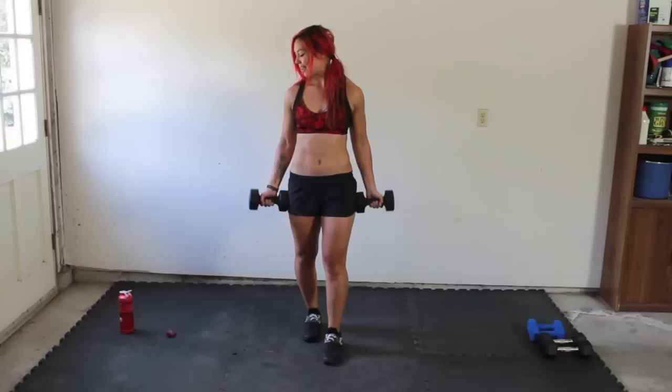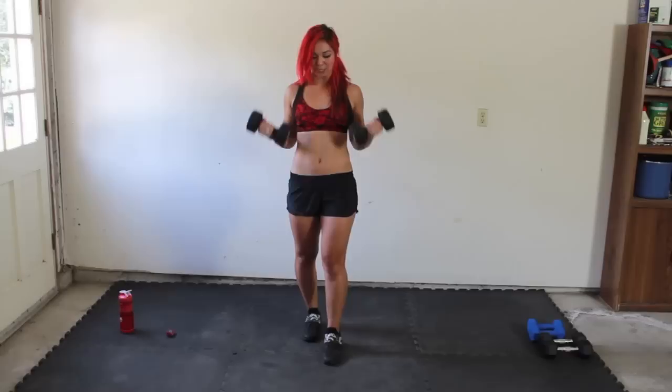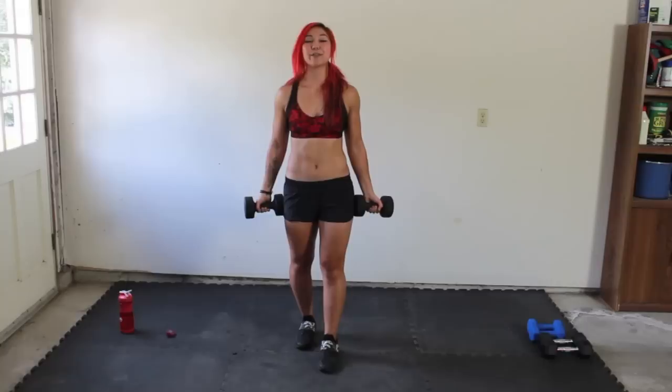Right now I'm using 15s, I also have 10s and 8s for today. So I'll tell you if I switch out or anything like that. After this, we're gonna move into triceps. It'll be biceps, triceps for a little bit. All right, so go ahead. We're gonna come down to the ground.